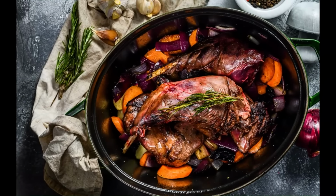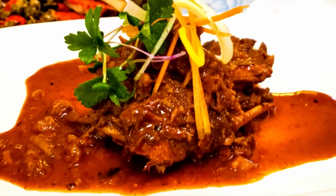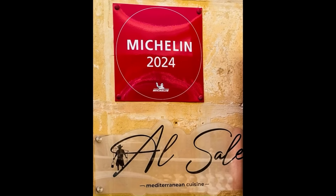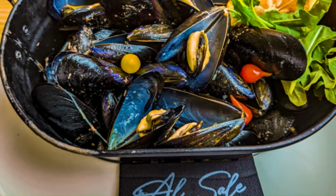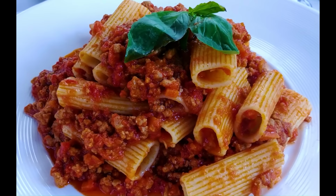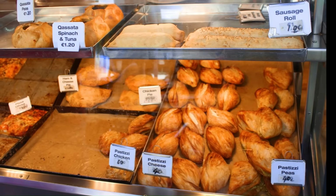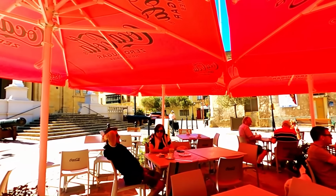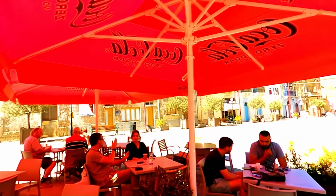One of the island's main sources of protein is rabbit, and the national dish is stufak tal fanik, rabbit stew. Eateries on Gozo are plentiful. There is everything from Michelin-starred restaurants to small kiosks where you can find Maltese pastéis, pizzas, meat pies, pastries, sausage rolls, and much more. Gozotans have a passion for coffee and conversation, which usually takes place at the village squares.